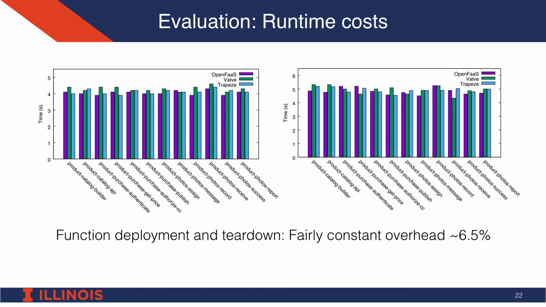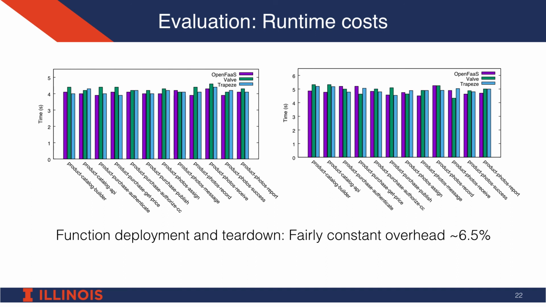The runtime costs are more important metrics while evaluating a system. However, for brevity, I will only discuss the Hello Retail test suite performance overheads, and further details are available in the paper. We compare the performance of Valve against two baselines: a standard vanilla OpenFaaS deployment and a language-based information flow control mechanism called Trapeze.